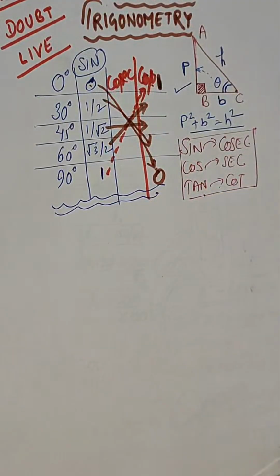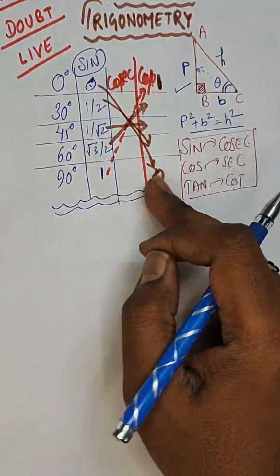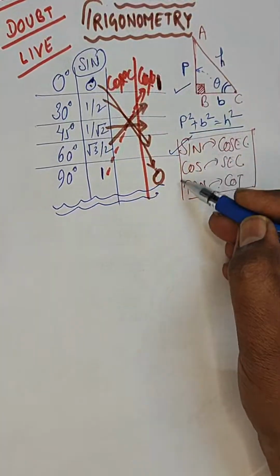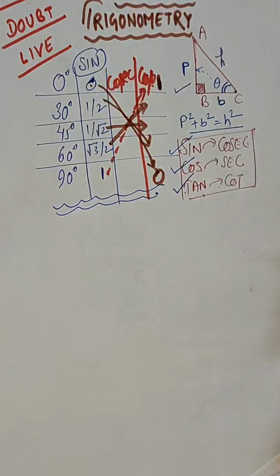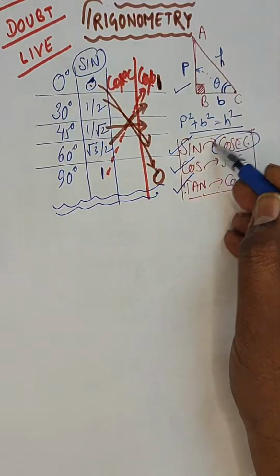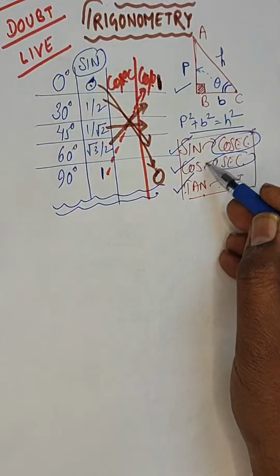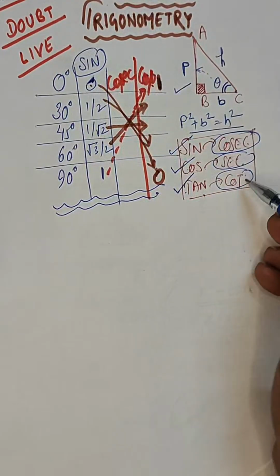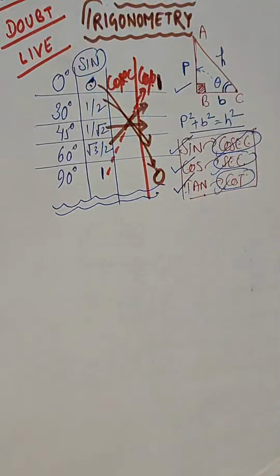Now apart from this, another thing I ask you to recall: if you know sine and you know cos, then sine by cos is tan, so you are able to calculate the values of tan also. And correspondingly, opposite to sine will be cosec, opposite to cos will be sec, opposite to tan will be cot. So all this will be with you. Now you have all these values with you.